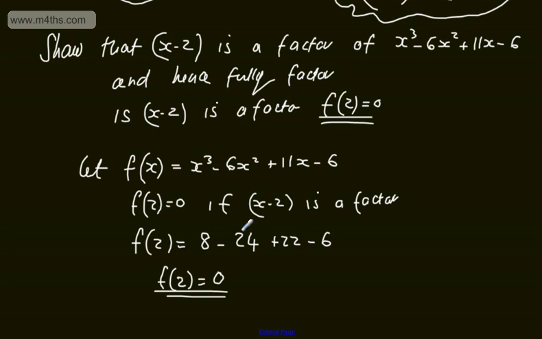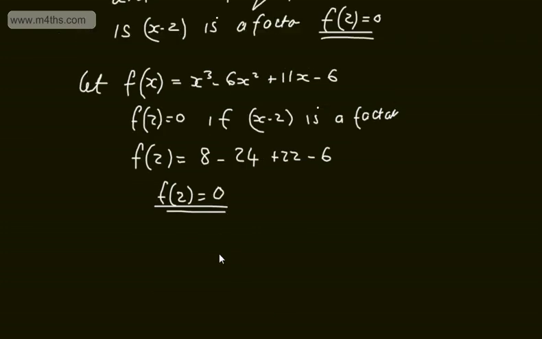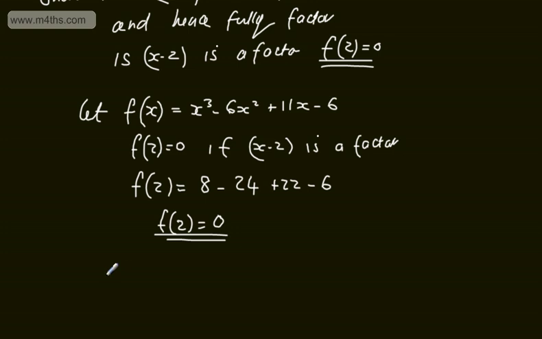In some exams, and do check with your teacher or your exam board, they will expect you to show full working. So on that second term, minus 6 lots of 4, and then tidy up as you go. So we know now that x minus 2 is a factor. We need to fully factor this. We've got a couple of choices. We could choose polynomial long division, as we saw in the last video, or we could just equate coefficients.